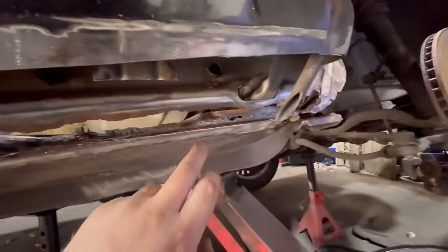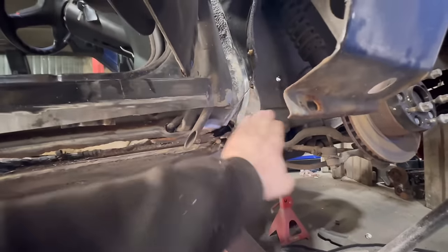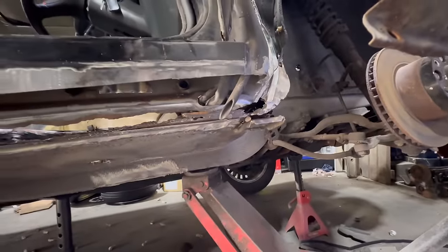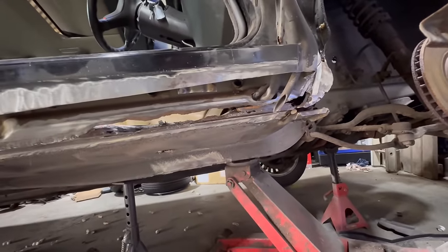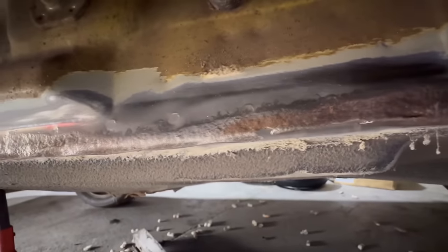There's a lot of contours and shapes and wire looms going through it. And that follows that round all the way up to this pillar here. Yeah, this is quite involved. This is exceptionally a lot of rust. I don't know if you can see that, but there's lots of little spot welds there.